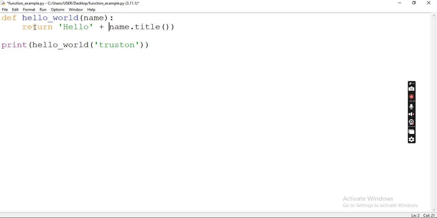Now the plus here is what we call concatenation. I'll leave a space so that it doesn't clump up together. This means joining two strings together. It's an overloaded operator because when they are numbers, it will add them together, but when they are strings, it will join them together.